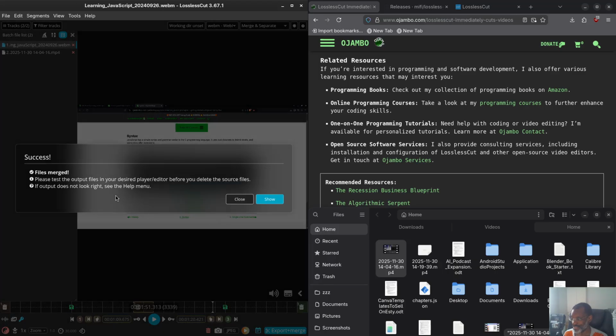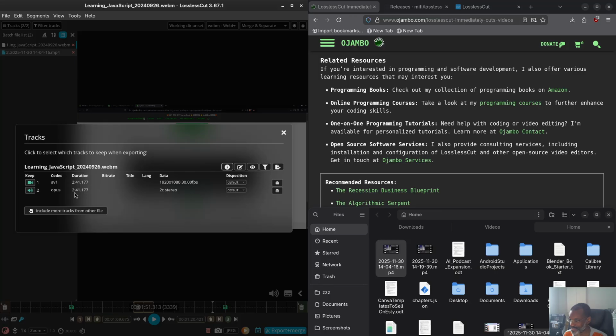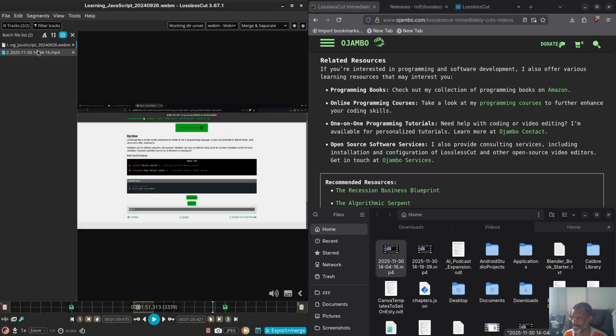Let's click here. Did it merge them? No way. No, that can't be right. It really merged them? No, that can't be right. But what did it use then? Oh, maybe it converted into this one. But how could it do that? That doesn't make any sense. You see, it's MP4, or is it WebM?